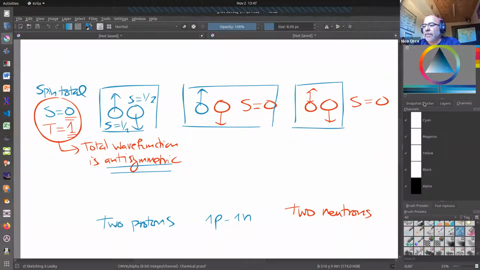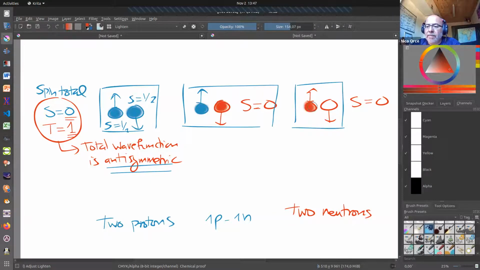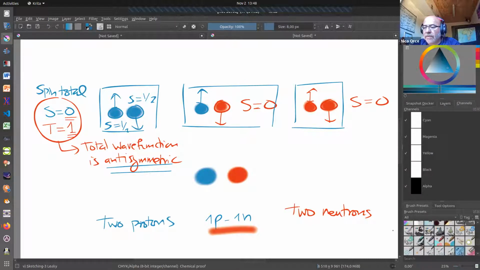Okay, so we are talking about having, again, protons and neutrons pointing up and down. And this is just the picture. However, there's yet another picture for this particular case. When you have one proton and one neutron, we can have this one also. There's another possibility. And for this case, we can also have the spins pointing up here and the spins pointing up there, right? Because these are different particles, so they're not the same particle.